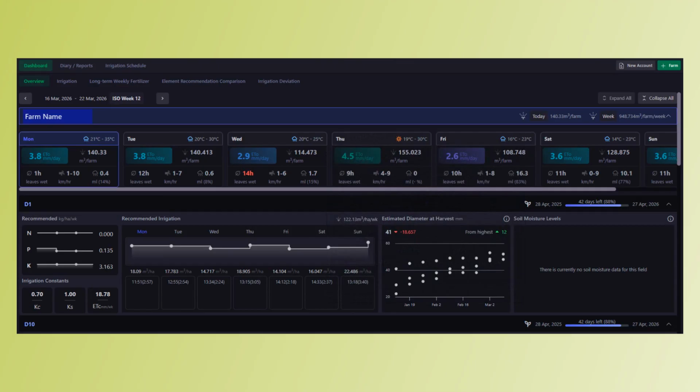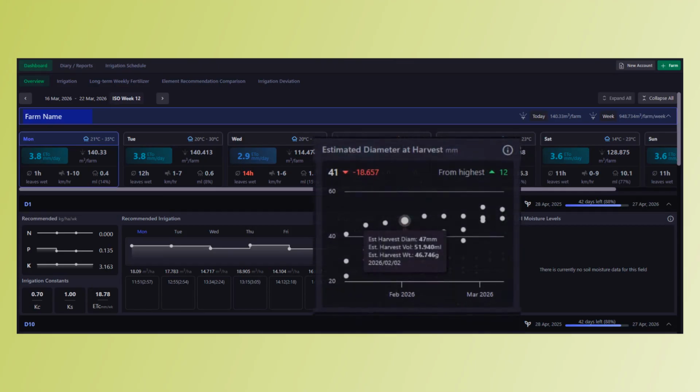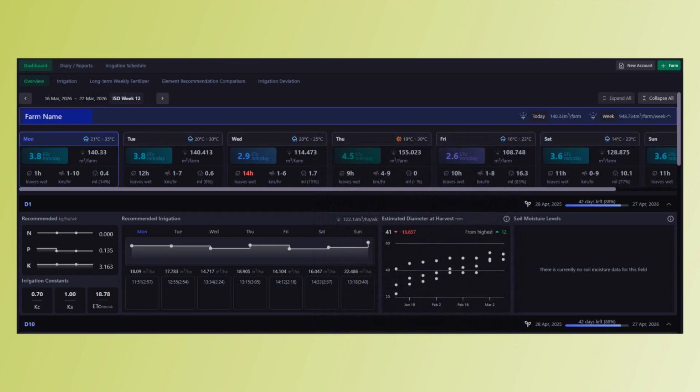2. The information shown under estimated diameter at harvest will depend on the information that has been recorded on the mobile app. This will present the average fruit diameter size when measured with the mobile app. If you have entered the flowering date and expected harvest date on the season page, then we will attempt to calculate the expected diameter and weight at harvest. Note that this data will only be accurate if the right crop growth parameters have been inputted against the crop taxons. Yield estimates will be based on fruit count data entered via the mobile app.